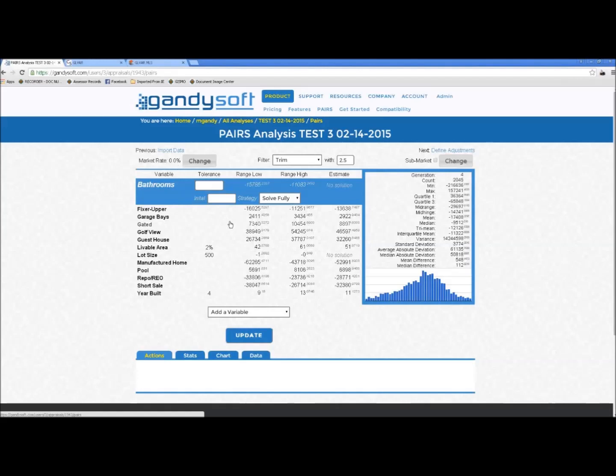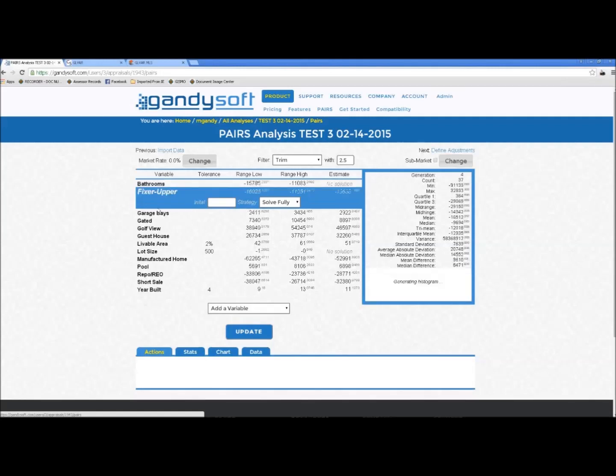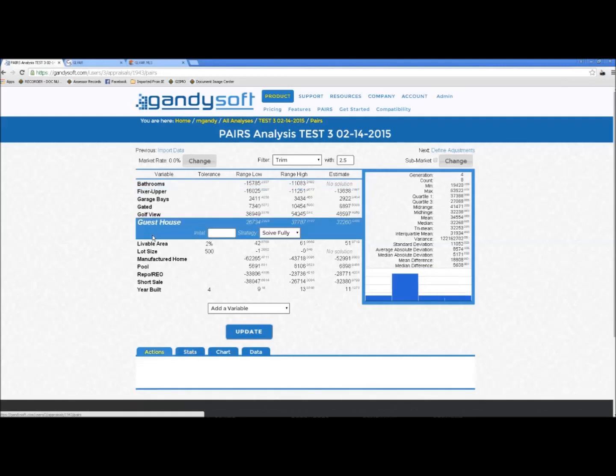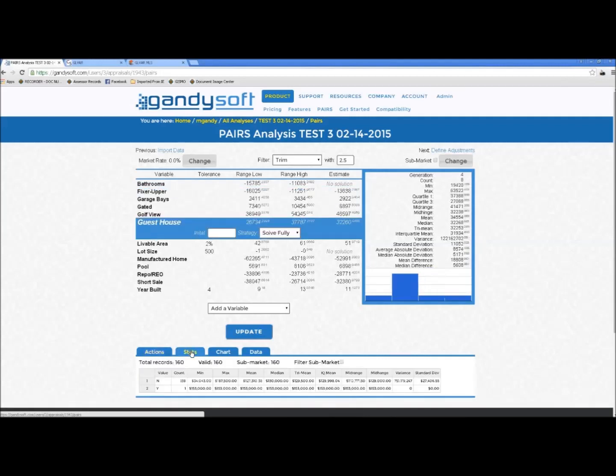You can manage it. First thing I'm looking up, fixer upper. 3. I don't even know if I'm worried about that yet. Going down, guest house, come on. In this age bracket, 1. Yeah, I'm not worried about that.